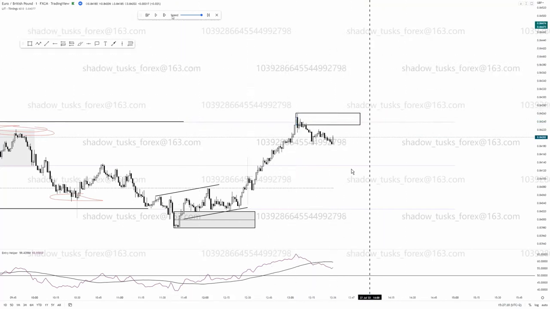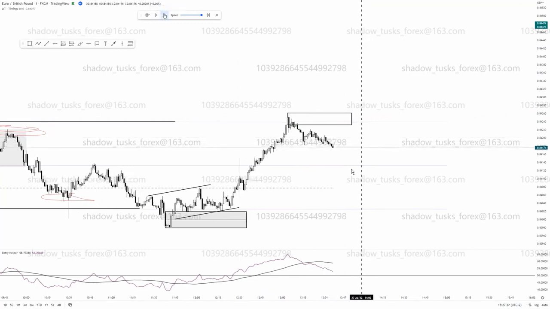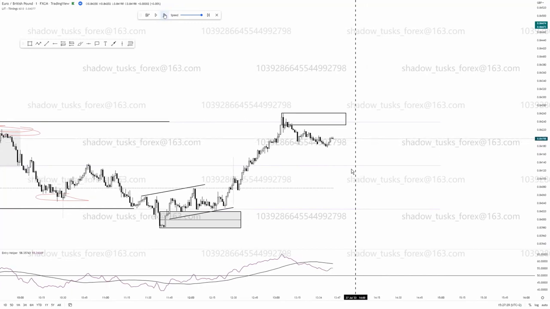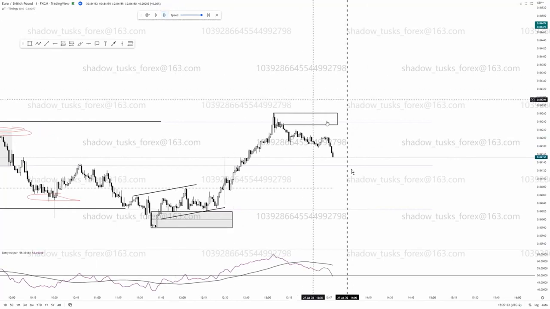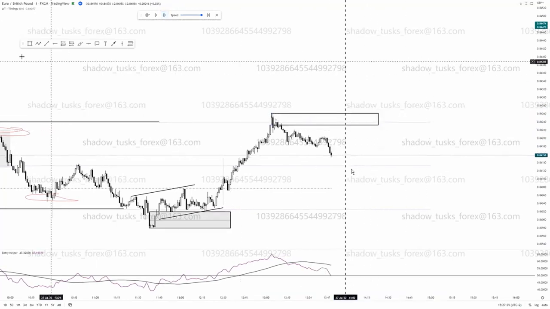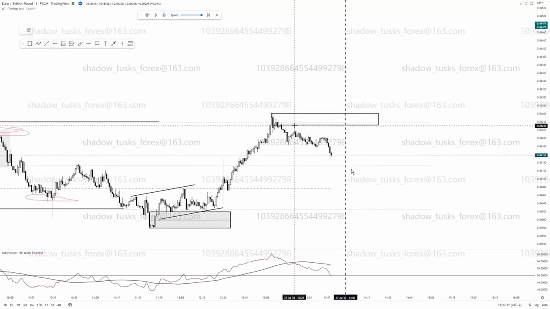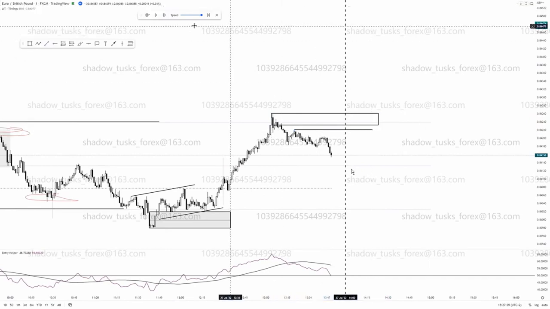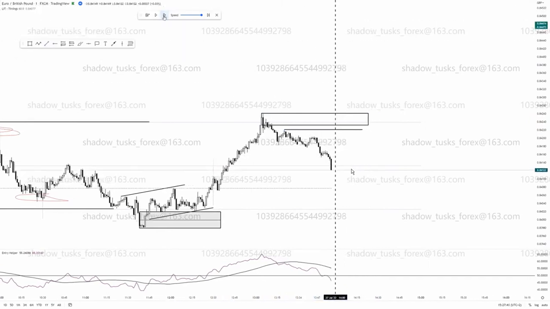Limit would go on. Now, it's always important to think, what would make this even nicer? What would make this even nicer? If we did what? If we built liquidity below the zone. Let's have a look.